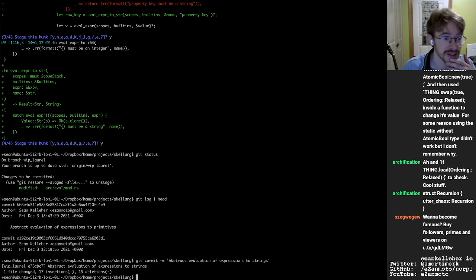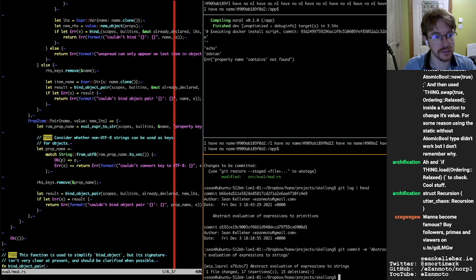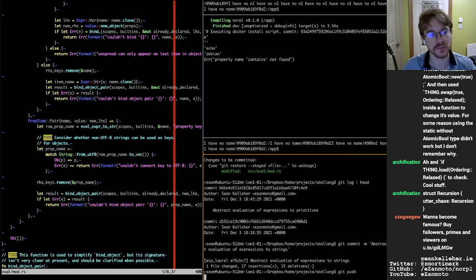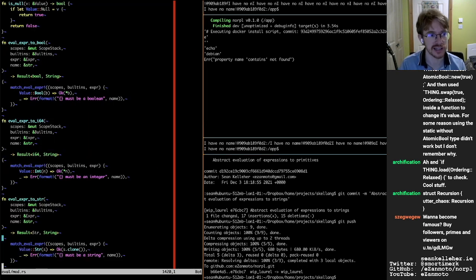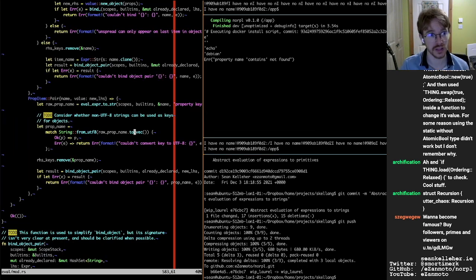Okay, so I ended up with a total of two more lines, but at the same time, I feel like the abstraction is slightly clearer, and it's resulted in some shorter functions, so that's kind of good.